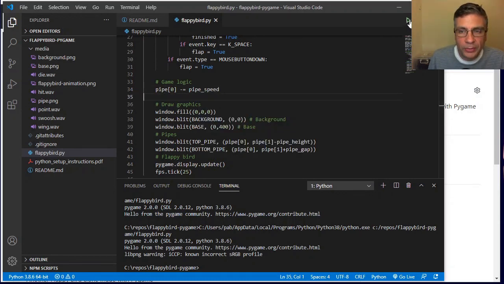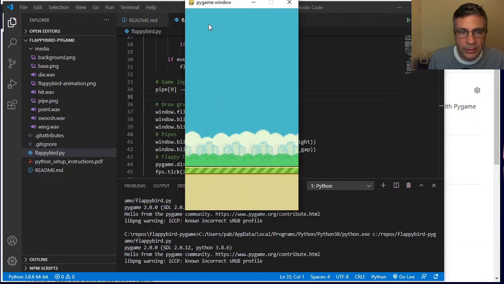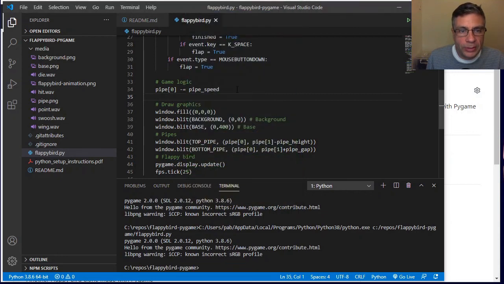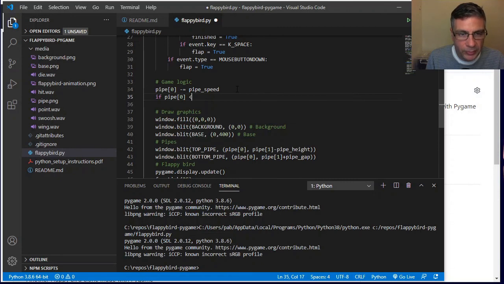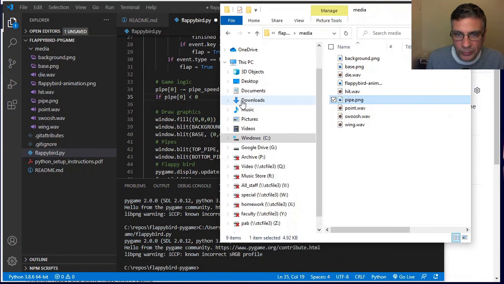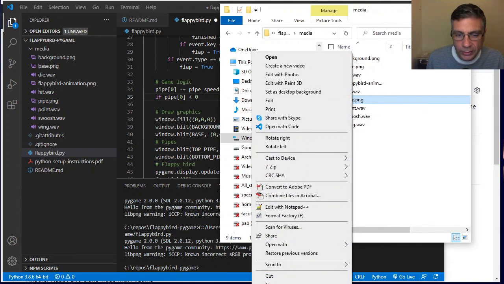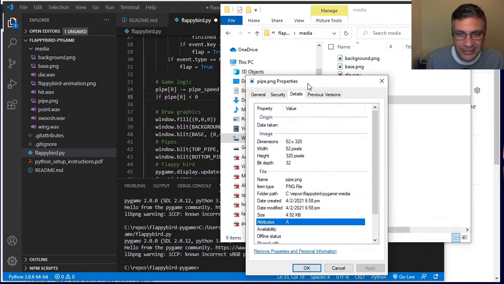All right, and so when I run that, okay, it does that, and it disappears off the edge. So what I need to do is, if it has disappeared off the edge, which means if it's become less than negative, now it's not 0, because otherwise this will trigger as soon as the left-hand edge of the pipe hits the left-hand edge of the screen. But I want the whole pipe to go past the screen before we trigger this. So I need to subtract the width of the pipe, which was what? 52.